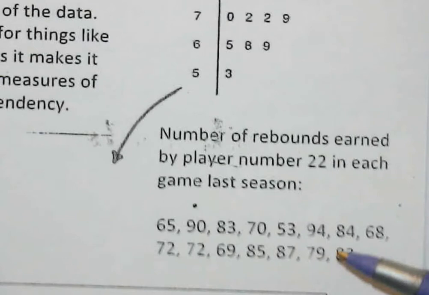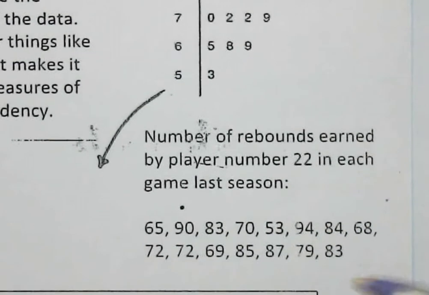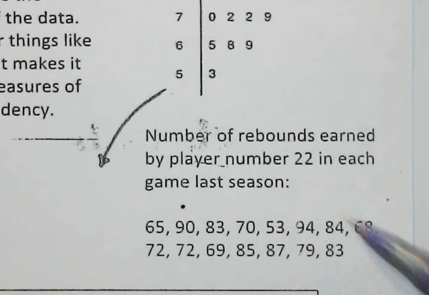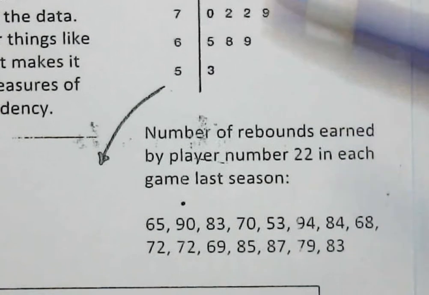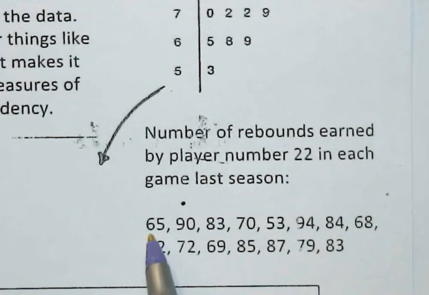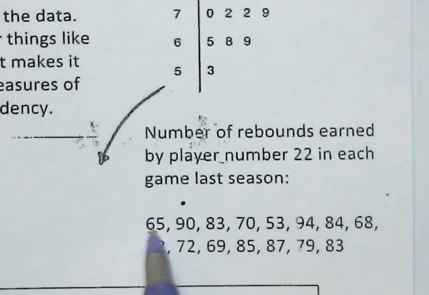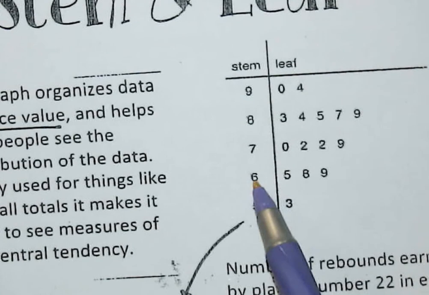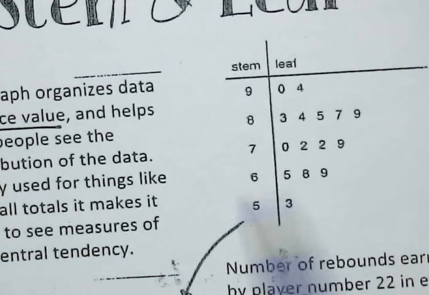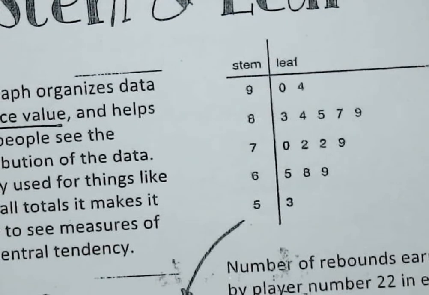So they gave you a set of numbers here, but that's just a random set. They're not in order. There's nothing special about it. So they decided to take these numbers and organize them and place them in the stem and leaf plot. So let's look right here. I see I have numbers in the 60s, the 90s, 80s, and the 70s, and it looks like there's a 50s and more 90s, 80s, and 60s. So instead of rewriting this 6 over and over again for the 60s, they're making a 6 row or a section right here. So they're breaking them up into place value.